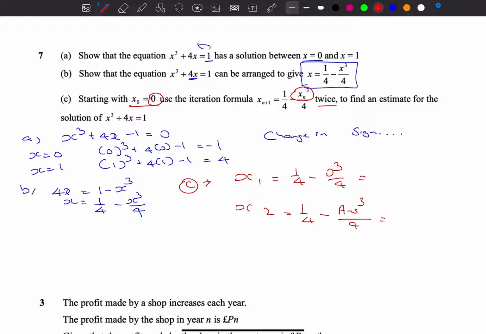So first you type in your calculator 0 and press equal to, and you got it. Then you go, okay, 1 over 4, right? Minus fraction, answer cubed, over 4. And it's 1 over 4. It doesn't say a decimal. So 1 over 4, what's the other one? 63 over 256. You press equal. Now, it doesn't say anything about decimal places, so fraction is fine.